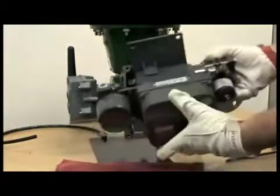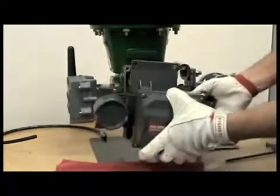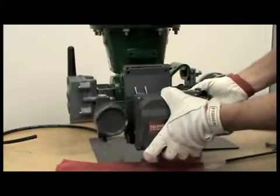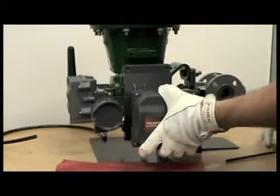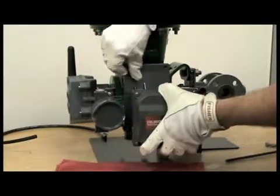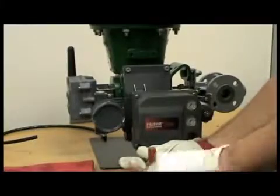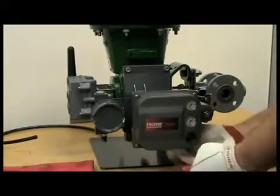The next step is to ensure that when we place this assembly on the actuator, the roller rides on top of the cam. We don't want it to get off to the side or underneath the cam — we want to make sure the lever is riding on top of it. Install the four mounting bolts, two on the top and two on the very bottom. Once you've got all four bolts started, you can tighten them all evenly.